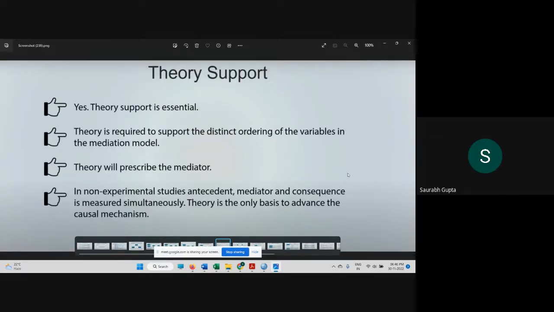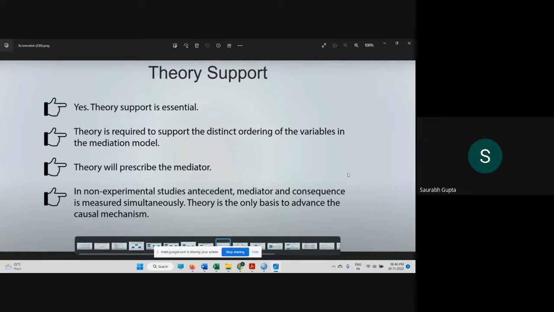Before developing a particular model which includes the mediator variable, there are certain pre-assumptions, such as theory support is essential. We need to understand whether we can involve any kind of mediator in the model, whether any theory supports this model or not. As you need to find out the question, obviously there is past research available.